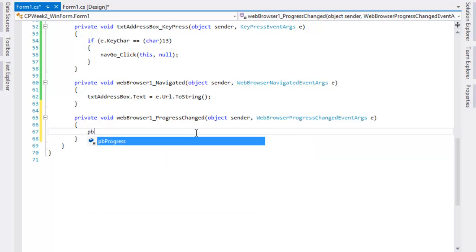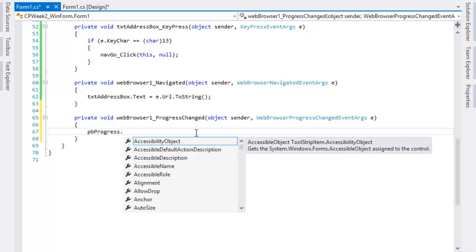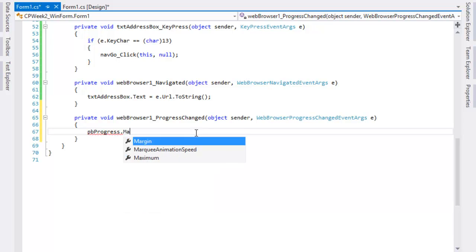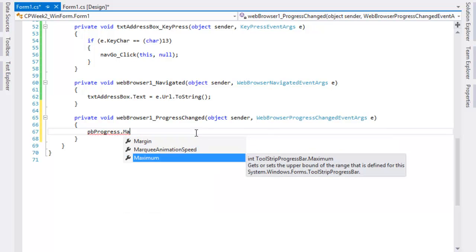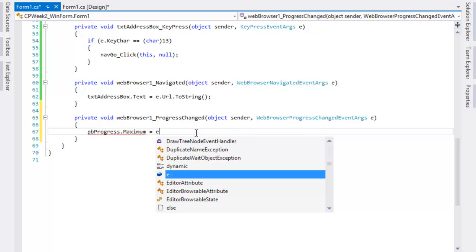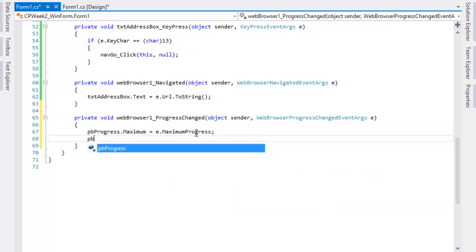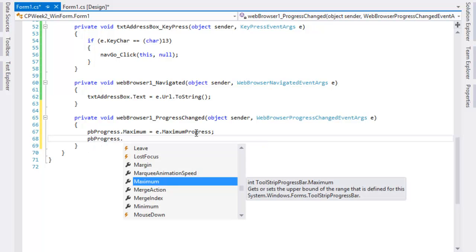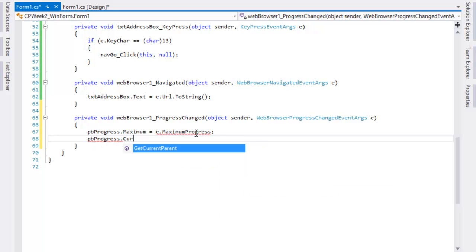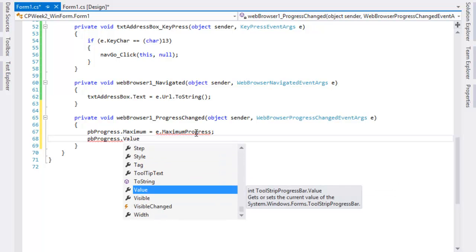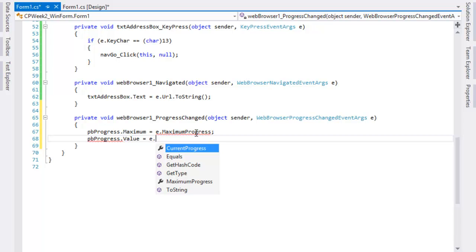So we have PB progress, and the progress bar itself has a lot of different properties, but there is a maximum, which we'll set to E dot maximum progress, and then we'll do PB progress dot value E dot current progress.